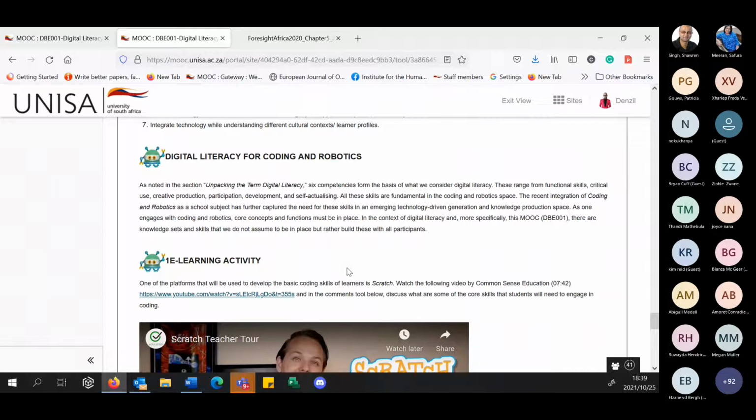So, for example, when you start talking to your students about selective apps or selective tools, the student must be able to grasp what you're saying without coming back to it. So that level of digital literacy needs to be in place. And this is one of the reasons why the UNISA team has chosen to put this right at the front: coding and robotics is to build the foundational knowledge and assume the knowledge to be in place, right?